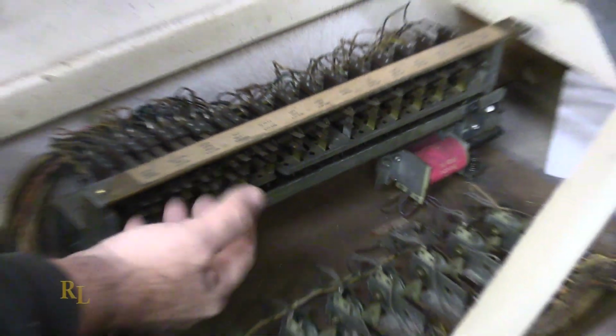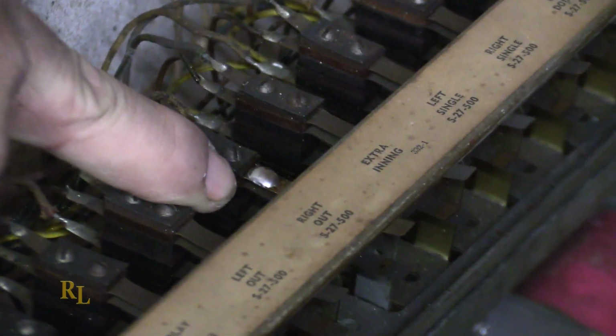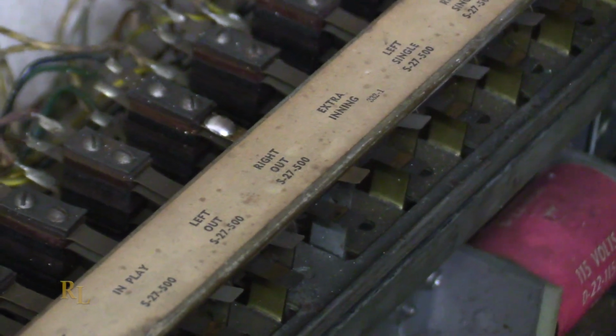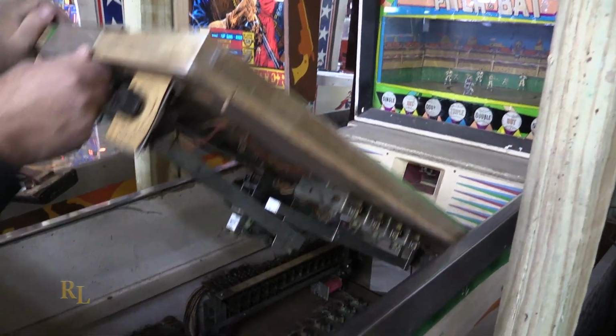But when these relays drop, and it's all mechanical, so they move to engage the switches, a lot of times contacts can break. And you can see over here, one of the contacts actually did break, and in order to keep it alive, I soldered the contact back together because I was able to catch enough of it at the base. If that had broken off a little further up, it would have been a much harder repair. I would have had to replace the entire leaf switch, but I was able to save it with a little bit of solder. We have a few extra wires here which are controlling the circuits because of coinage, because I'm running this game on 50 cents instead of a quarter, so the circuits that I put in here are controlling that system.